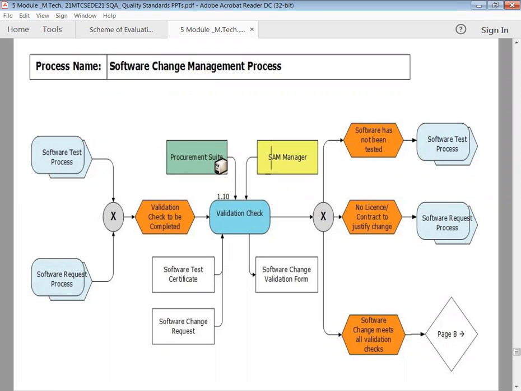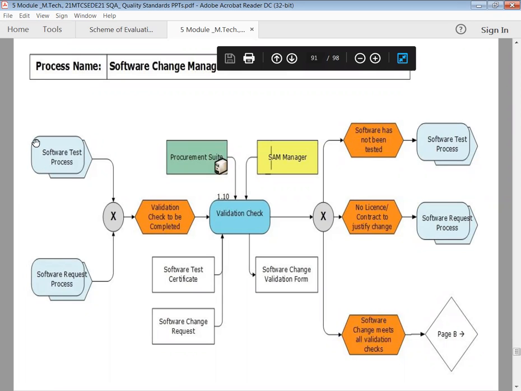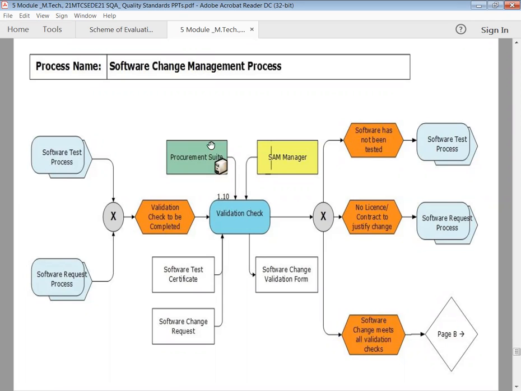So you're not getting the certification or licensing. Software change needs a validation check. Based on those conditions, they will start from point A and try to reach point B, source to destination. In between, we are making many checking conditions on whether the change management is possible or not.